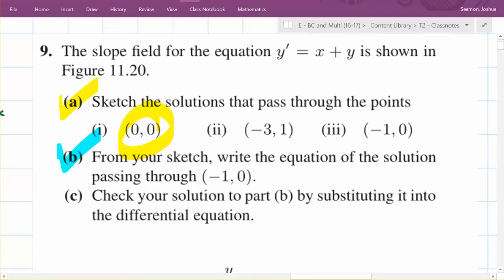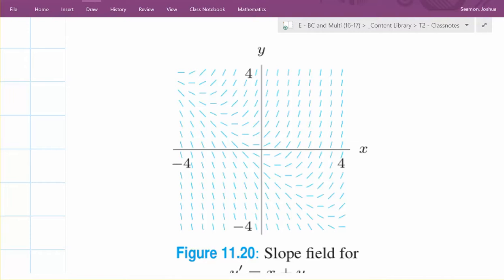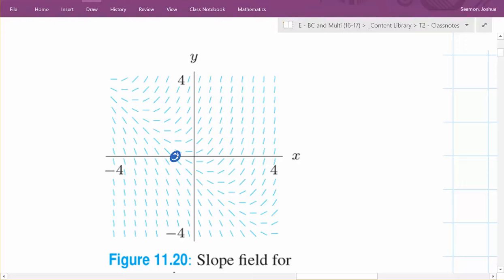What happened when you went to 1, 0? Over, is it 1, 0 or 0, 1? Negative 1, 0. Sorry, negative 1, 0. So that looks like it's right about here, right? What does it look like that solution is? The solution is the equation y equals minus 1, it looks like. I'm sorry, the pen is dragging a little bit, so it's going to be a little messy. That's what we guess it is.